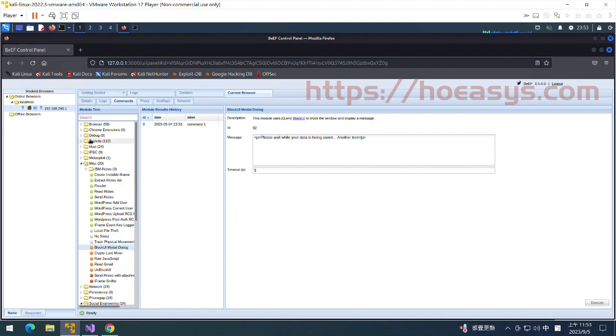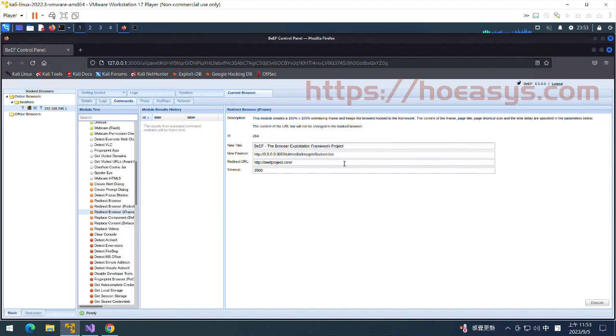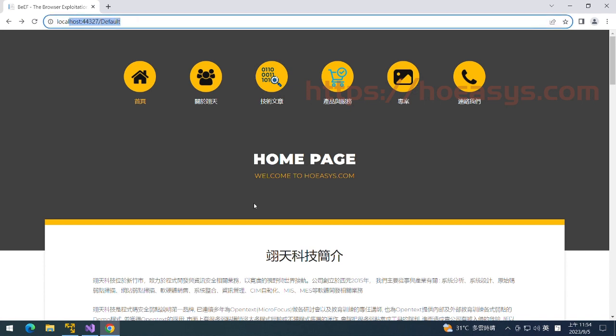Back in the Beef platform, I'll open the browser folder and navigate to the redirect browser item. This item has 4 editable parameters. But the main focus of testing this feature is to change the redirect URL to the destination where we want the user to be redirected. I'll now fill in the redirect URL field with our company's homepage. After filling it in and clicking the Execute button directly, Beef will redirect the front end, which is vulnerable to XSS attacks, to our company's homepage, because we selected an item that uses an iframe. The URL in the address bar has not been changed.